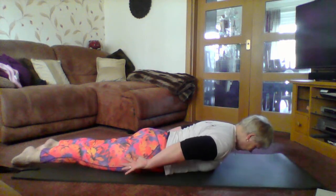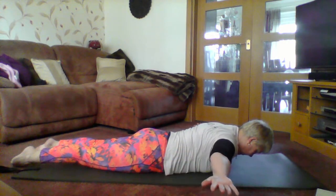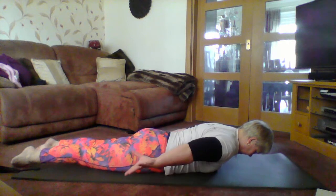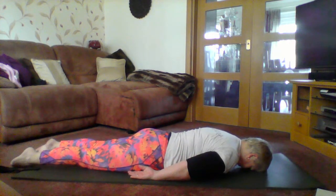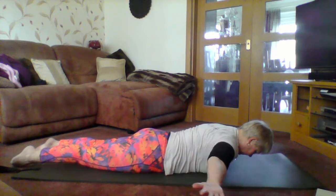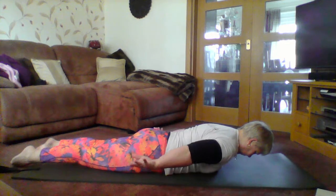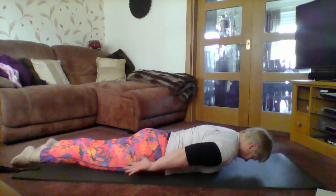To make it harder, hold the up position. Float your arms out, keeping the palms up. Float them back and lower back down to the floor. Breathe out, lift. Breathe in. Breathe out. Breathe in, lower. Breathe out, lift.